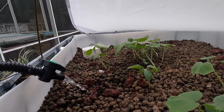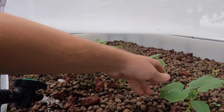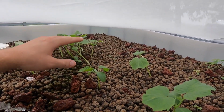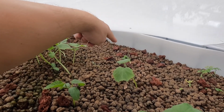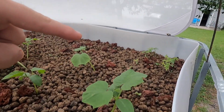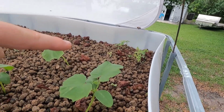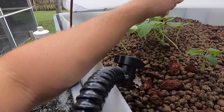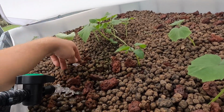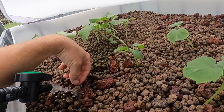So plants are doing well. They are definitely ripping. These are cucumber for the most part, and I put a bunch of seeds and was just like, whatever takes. That one I tried to move and it didn't do so well. These ones took pretty well from being moved. And then some, I'm pretty sure that's lettuce. There were a couple tomatoes, but they're kind of struggling. They just didn't make it out. Not exactly the time of year for everything.